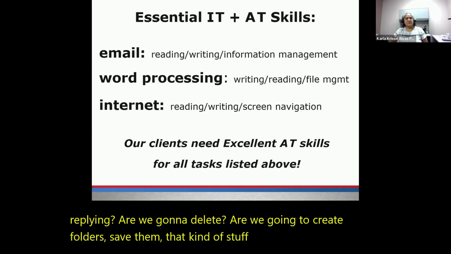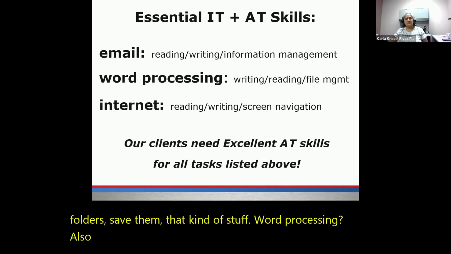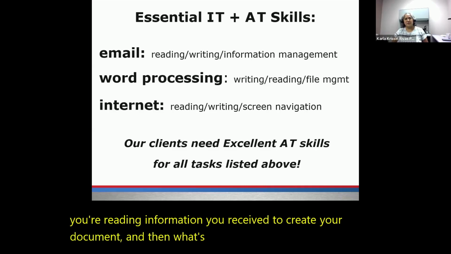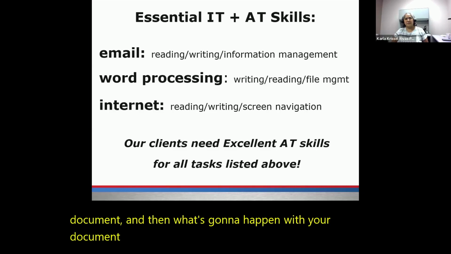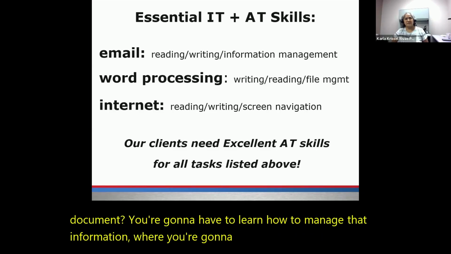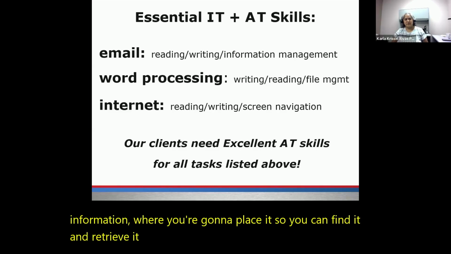Word processing, also: you're creating documents, you're typing, you're reading information you receive to create your document, and then what's going to happen with your document? You're going to have to learn how to manage that information, where you're going to place it so you can find it and retrieve it easier.